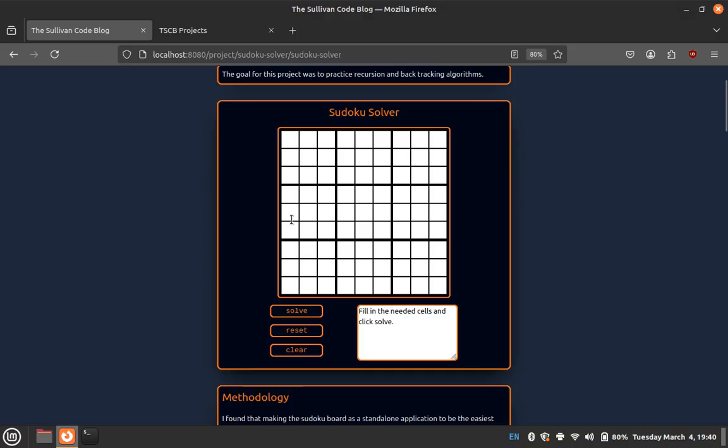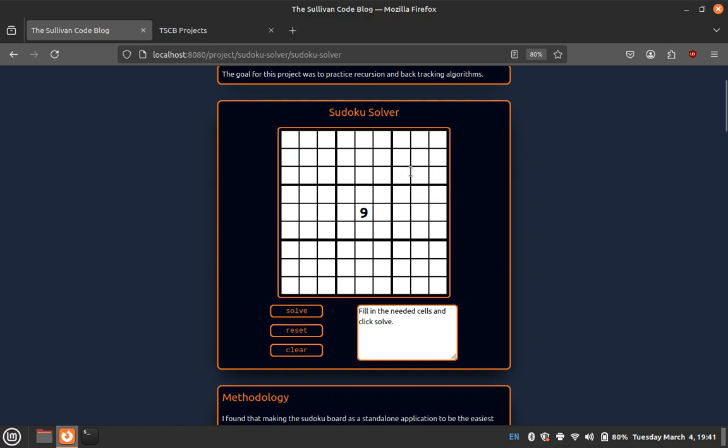So currently I have a board. Here I'm going to try and type some letters. Okay, I have a JavaScript function that filters and prevents you from typing letters. Then we can try and type some numbers. I don't know if you can hear it, but I'm trying to type a lot of different numbers, and these input fields only allow you to type one value, which is pretty nice. So if we put in a bunch of numbers, okay, and we click reset, it will get rid of them.